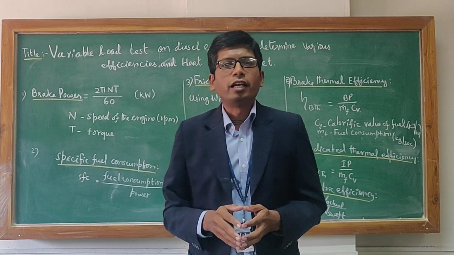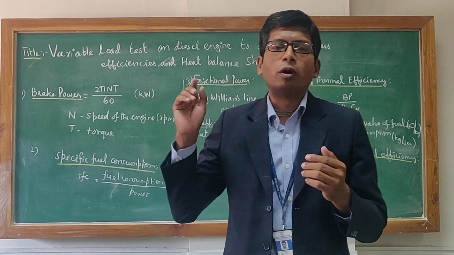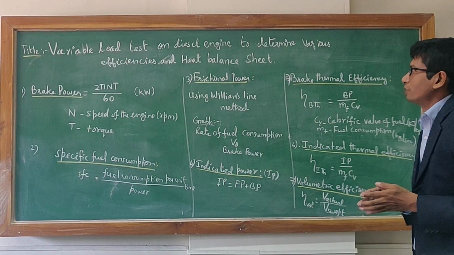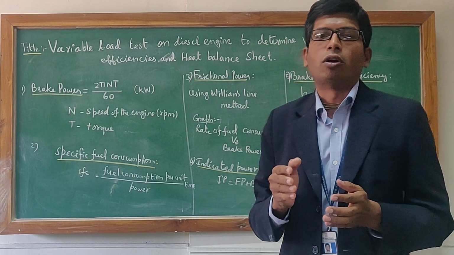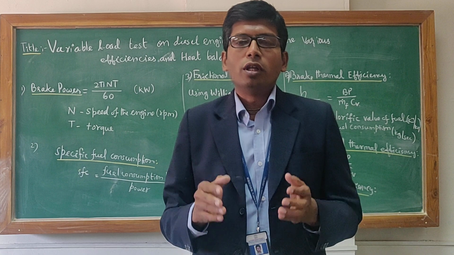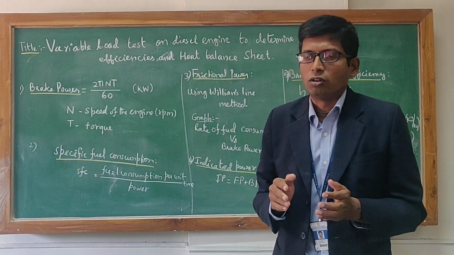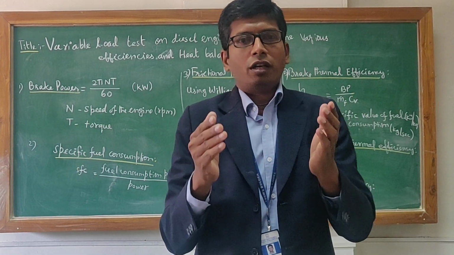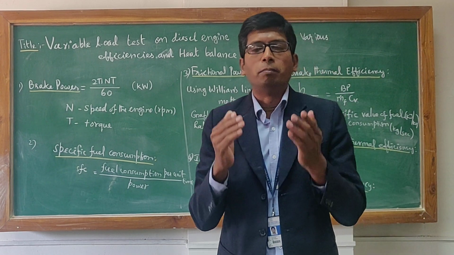Today in the second year Mechanical Engineering subject Applied Thermodynamics, we are going to see one practical, that is the variable load test on a diesel engine to determine various efficiencies and to plot the heat balance sheet. Now this performance test is done on a single cylinder diesel engine. To find out those efficiencies, initially we need to calculate the brake power.